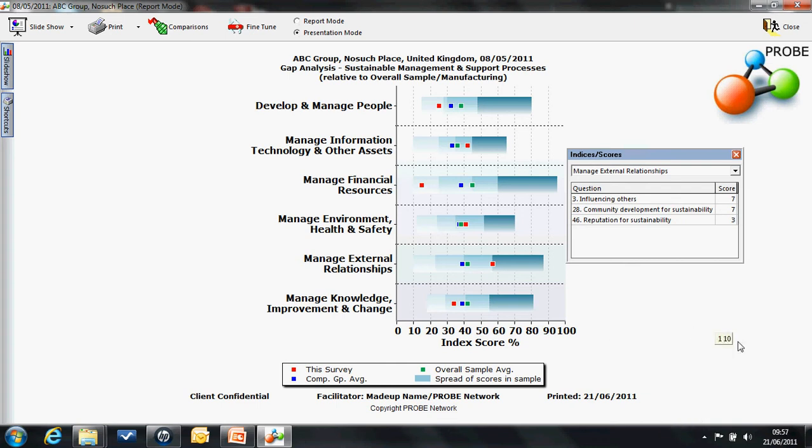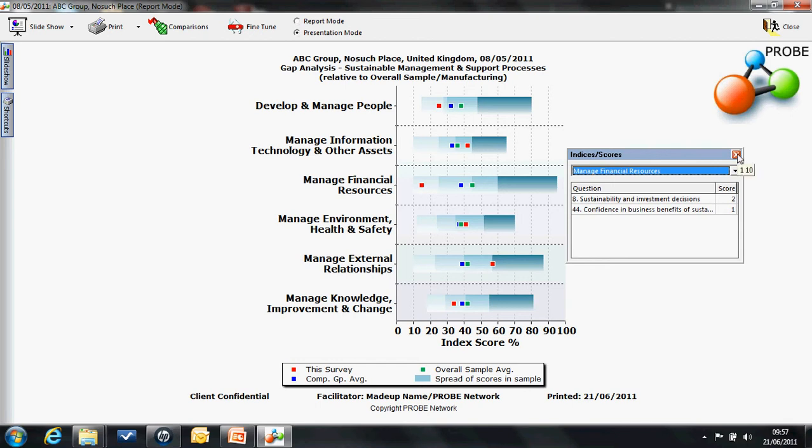On the other hand, to understand why we've scored relatively low for manage financial resources, we can select that one here, and we see that for those 2 questions we've scored 2 out of 10 and 1 out of 10, which clearly explains why we're seeing a relatively low score.